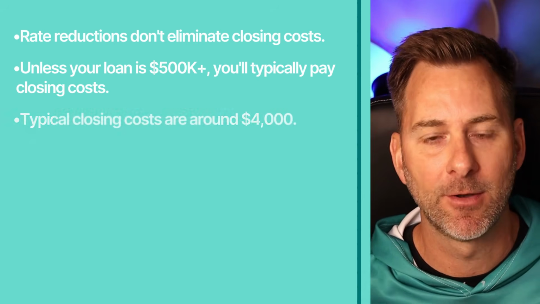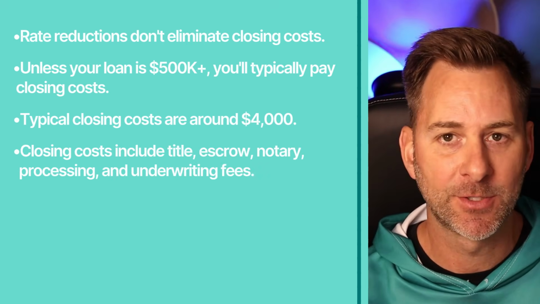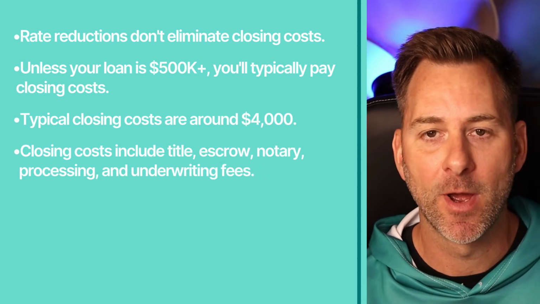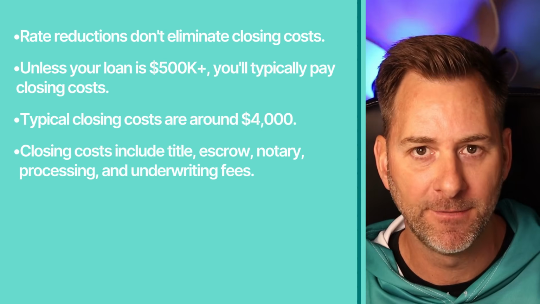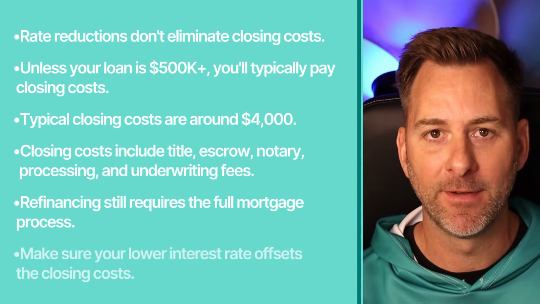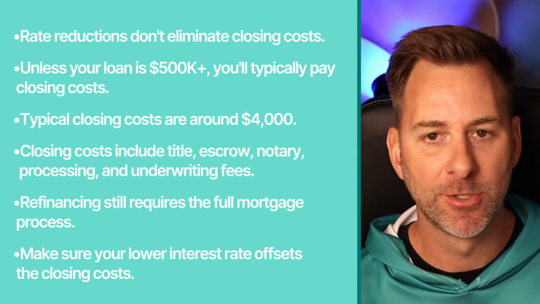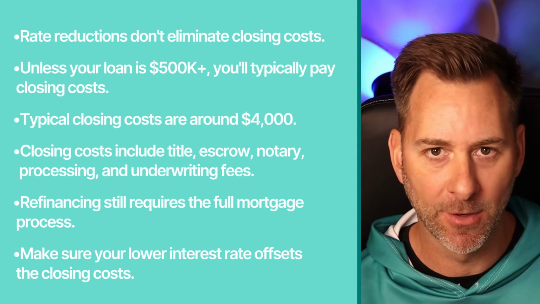So let's say your standard closing costs are around $4,000 to include title, escrow, notary, processing, underwriting, all the one-time third-party fees that you incur whenever you redo the mortgage. So even if you're staying in the property or it's currently a rental property and you're just changing the interest rate, you have to go through the process.